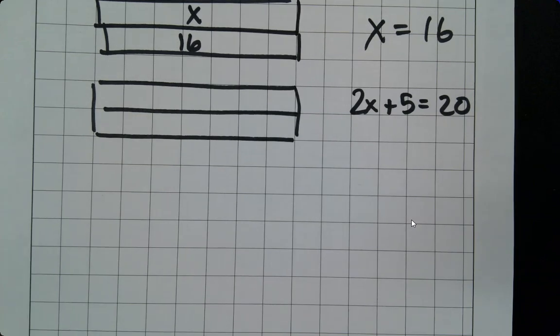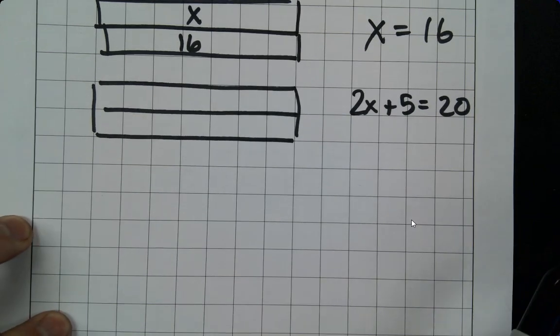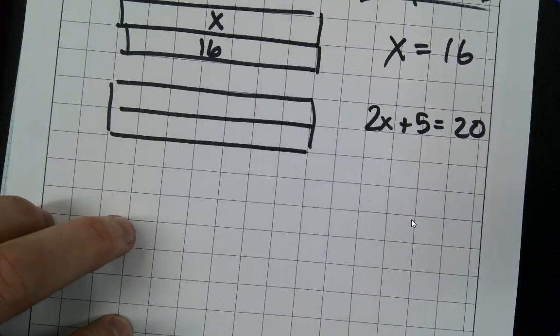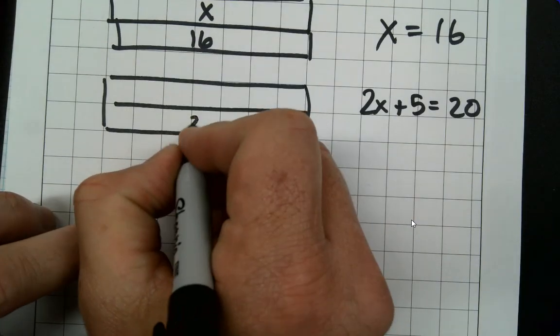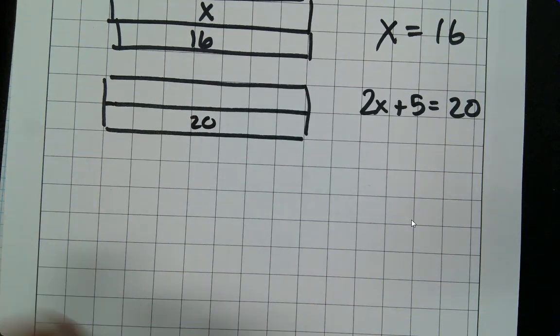Start with the easy one. Where does the 20 go? On the bottom. I always like to start with the easy things and get a little bit of steam rolling. What's the next easiest thing to work with? The 5. Where's it going to go? On the right. It goes on the far right.